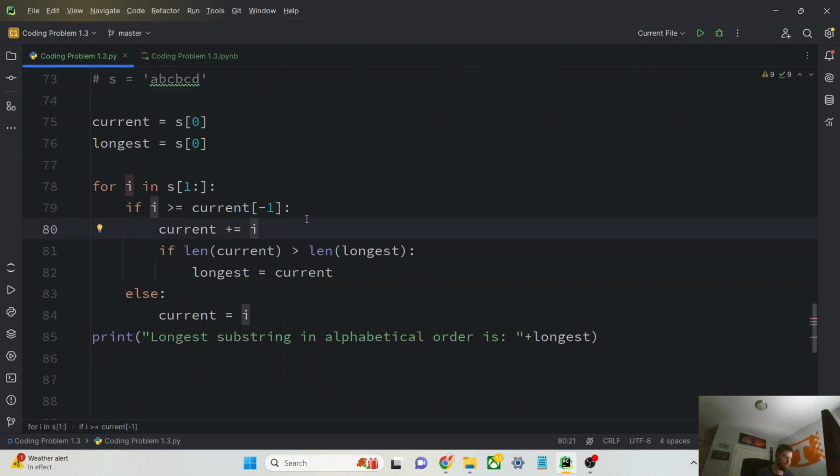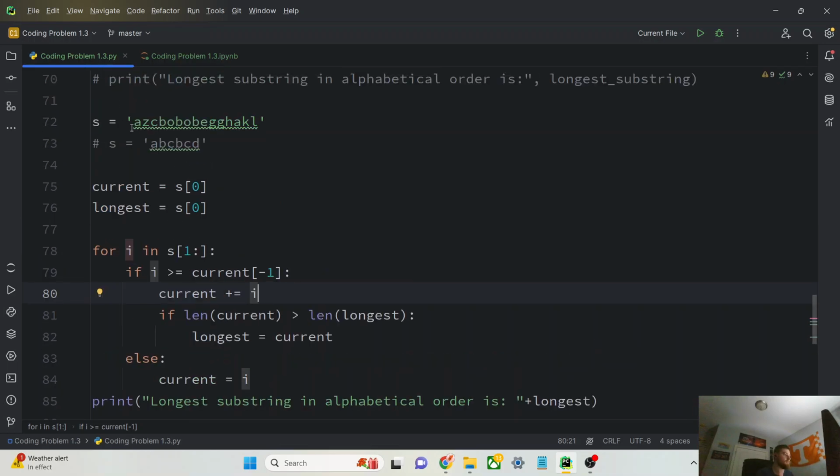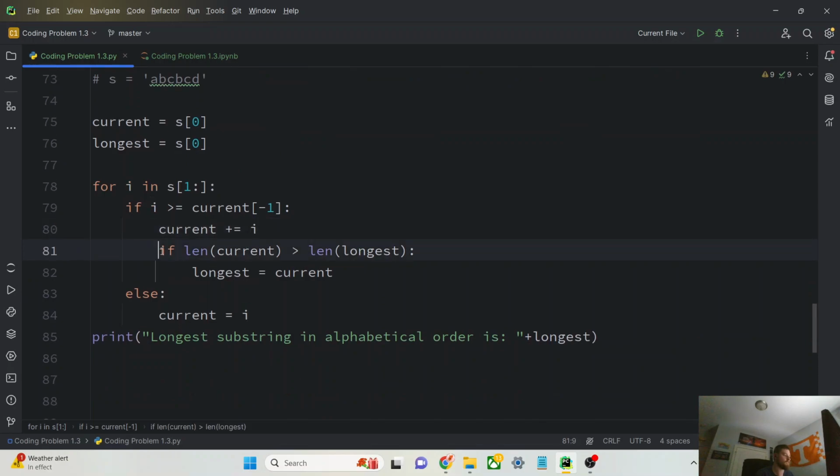So if that is true, we're going to increment by 1. The first if statement will help us increment throughout whichever S variable we're using. Then we've got another nested if.